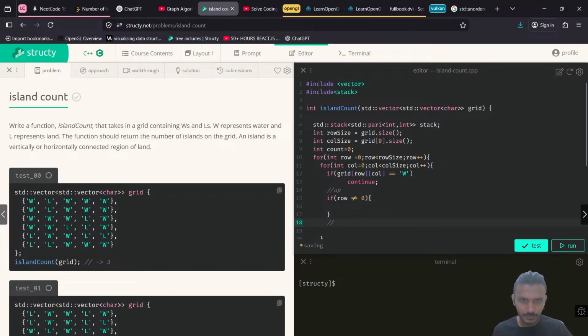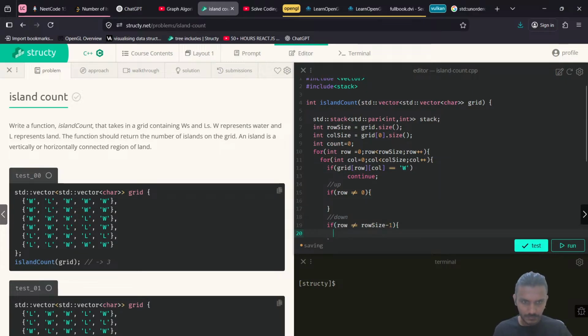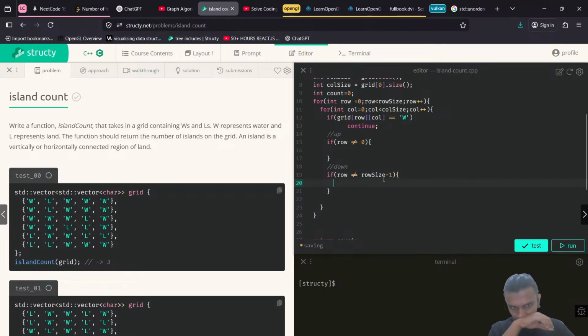Or down: we go down only if row is not equal to row dot size minus 1. Then only we are going to do this. Otherwise, we are going to do nothing.